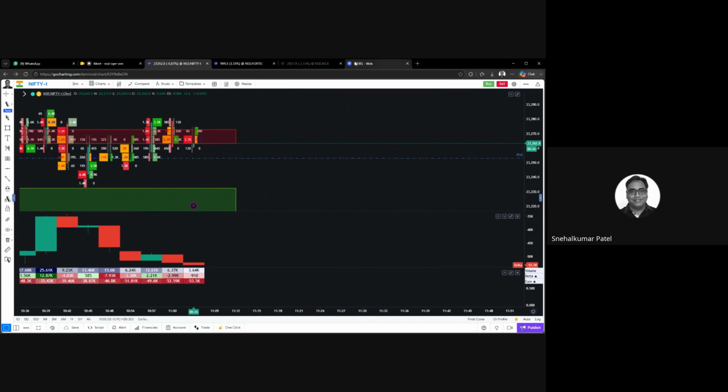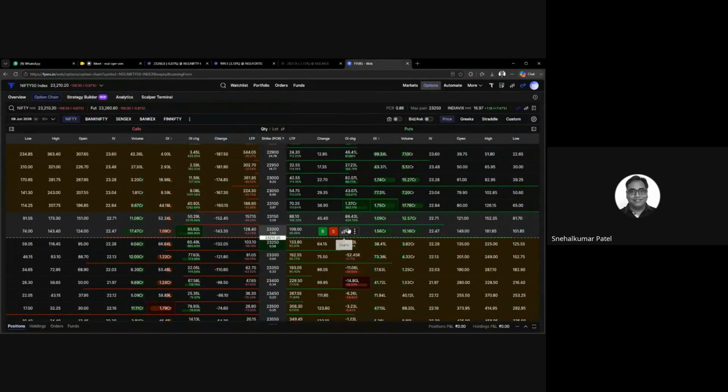If you look at the open interest as of now, the OI is 1.09 crores on the call side, around 23,200. If we look at the OI on the put side, it's 1.57 crores. So the OI is saying that the price should go up. Let's look at 150. Here also you can see on the put side there is significant OI as compared to the call side. So ideally the price should be going up. That's what the OI is saying.